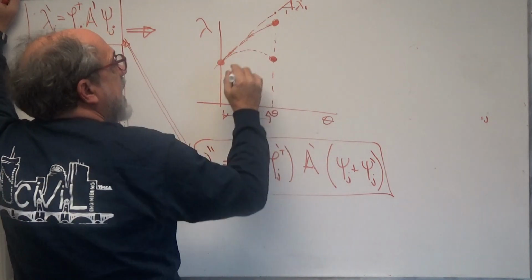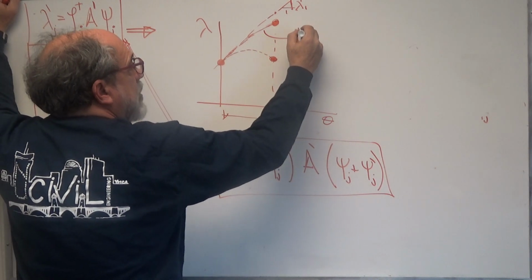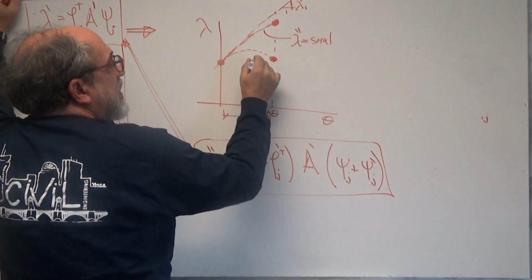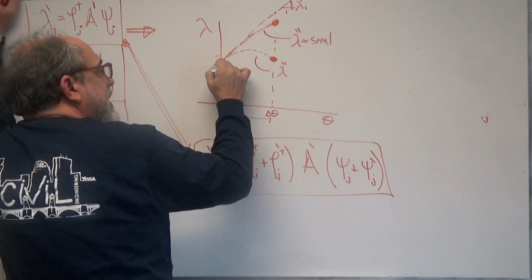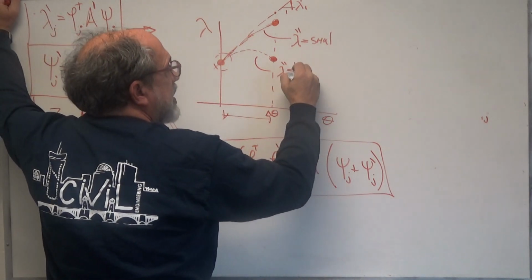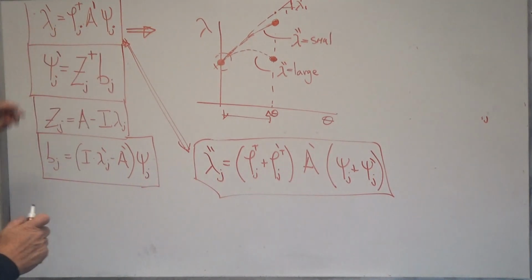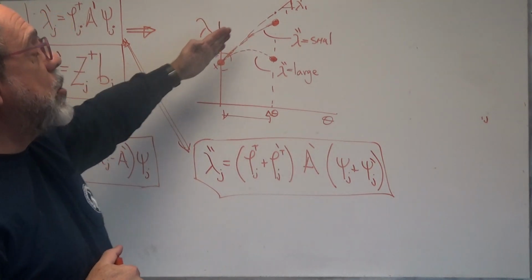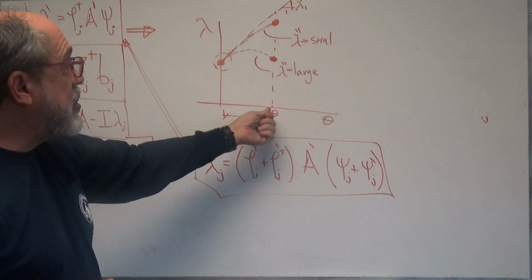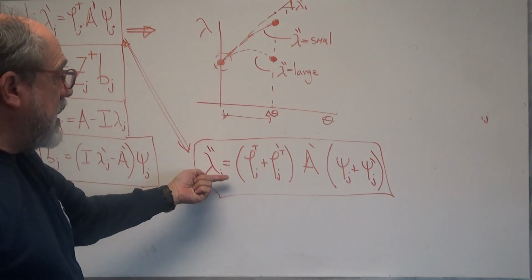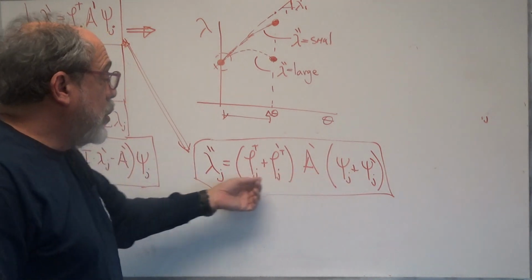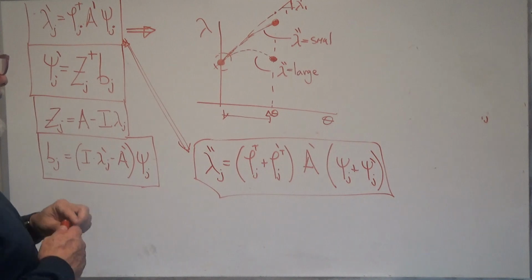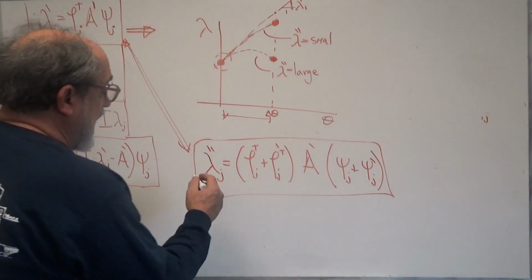And why is that the case? Because this case corresponds to a second derivative which is small. That is, there's not that much curvature here. And this one is, of course I'm talking about at this point, right? But here the second derivative is large. So if I am trying to find out under what conditions I can use a linear approximation of where the eigenvalue is going to go as I get damage, then this formula is going to allow me, when I'm working with a model, to know whether linear approximations are reasonable or not, or more than that, it allows me to make estimates with the second order theory.